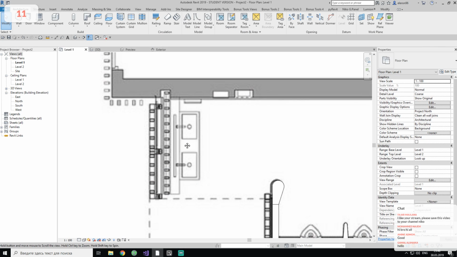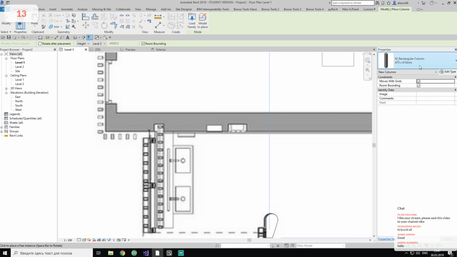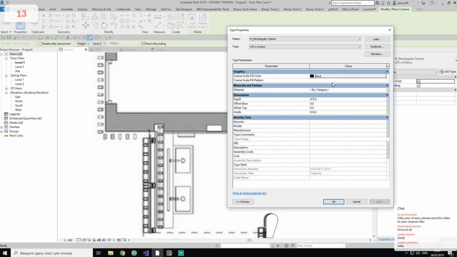I'll go back and show you what I mean. Go to Columns, go to the Architecture columns, find some column, for example this one, Edit Type, and after that go to Duplicate, and here you should change it to 150 millimeters by 50 millimeters. Why don't I use Model In Place here?